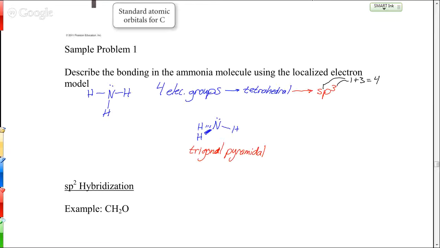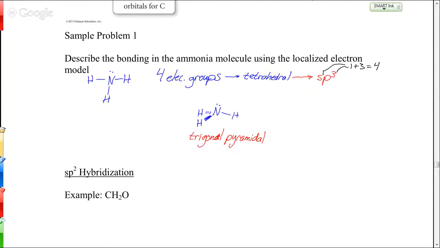So any tetrahedral electron geometry, whether it's in methane or in ammonia or in water, is going to lead to sp3 hybridization. Those 4 electron groups are always going to tell us that it's sp3 hybridization. We need 4 hybrid orbitals to get 4 electron groups. 1 hybrid orbital contains the lone pair. The other 3 hybrid orbitals point to the other atoms. So if we describe the bonding in this structure, we can draw it actually.